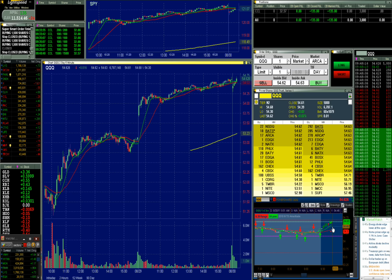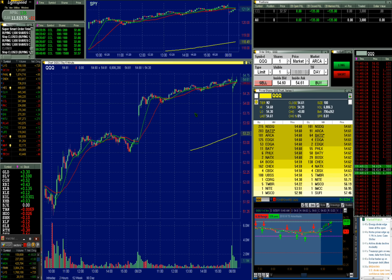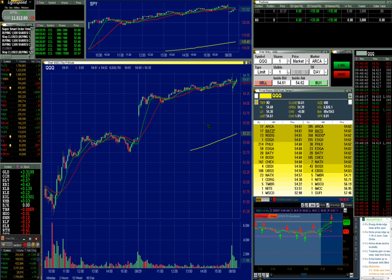Alright, we haven't got the short signal here on the Qs, but we got it on the SPYs, which is pretty interesting. So right now I'm going to wait for my ticker alert to get a little bit more on that red side, and wait for the tick just to go negative. And I'm going to hit this short. I won't have that much risk. 68 is high, so stop will be at 69. So we just got negative on the tick there.